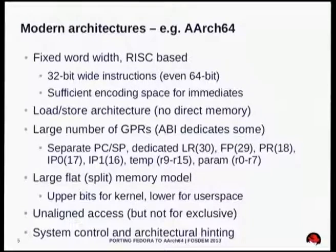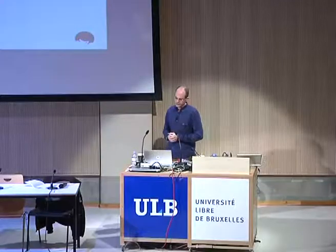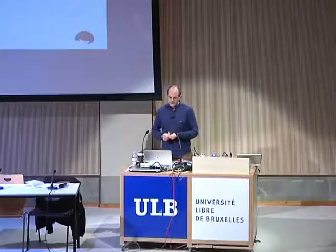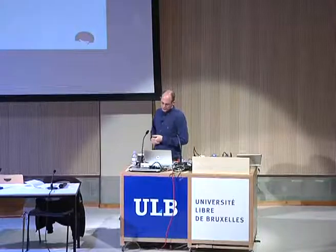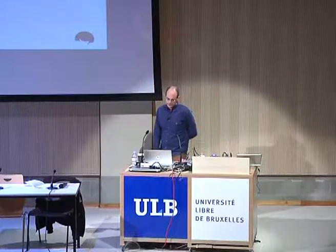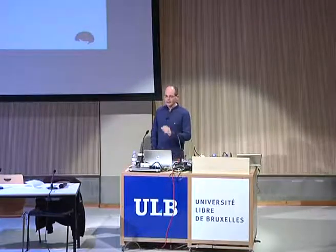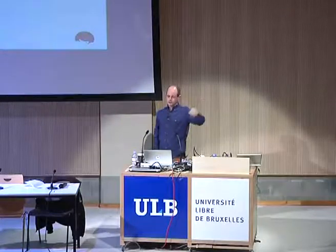So unlike in the traditional case of ARM, you don't have direct access to do funky things with the program counter or manipulate the stack pointer directly. Instead, they're inferred through other instructions. You do have a couple of interesting things in the register space: IP0 and IP1. You can use both of these registers together to do a calculation to load from a procedure linkage table or something like this, whereas you previously would have had only one to do that. So you can reduce your use of instructions to load a procedure call address or something.